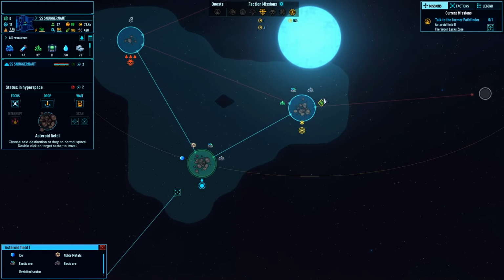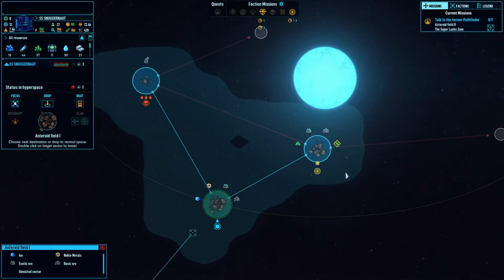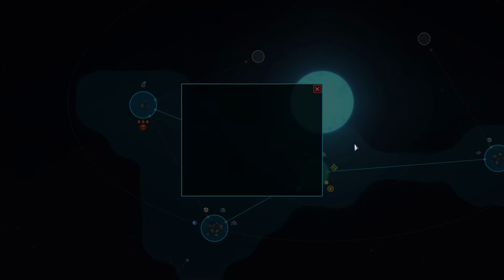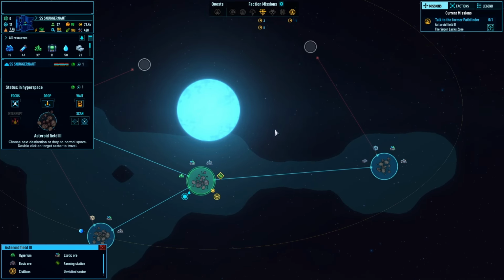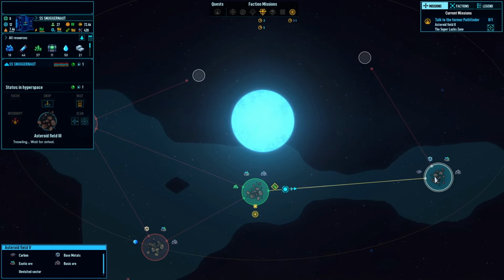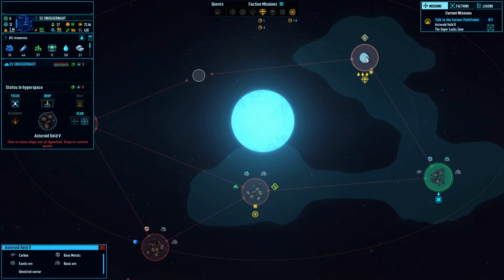So this is where we will find our Pathfinder. That's a farming station. Asteroid Field 2, where I'm supposed to go. This is Asteroid Field 1, 4, 3. Okay. Is this it? No, that's Asteroid Field 5. Okay. No, that's a prison.